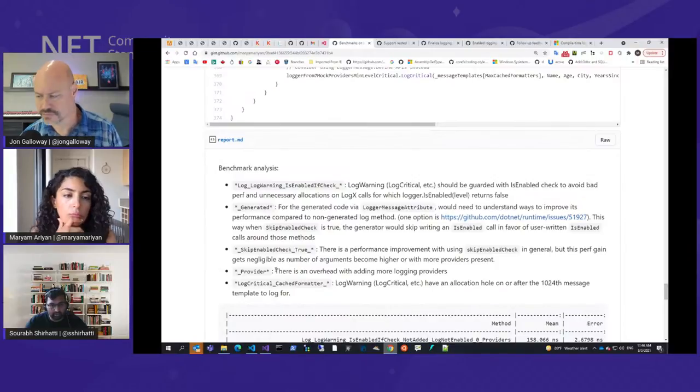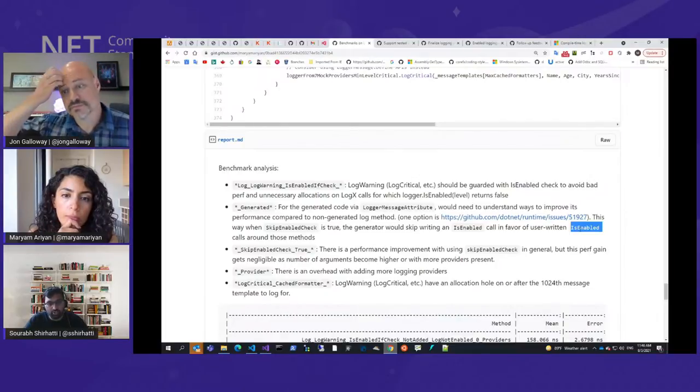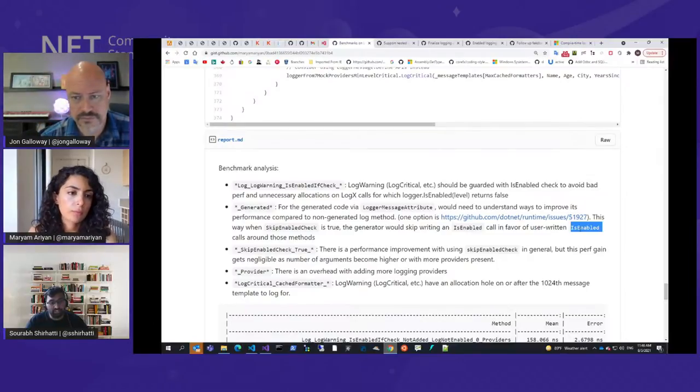And I think that's something we have, even in the delegates, there's an is enabled check that you can pass. Basically, don't do any expensive work unless you're certain that someone is writing this or making use of this data. So with those mitigations, you can always do that. Logging isn't all or nothing. Once you have more maturity in your infrastructure, you can start doing things like momentarily turning up the verbosity when I'm investigating a problem. So basically, make the right trade-off between observability and logging overhead.